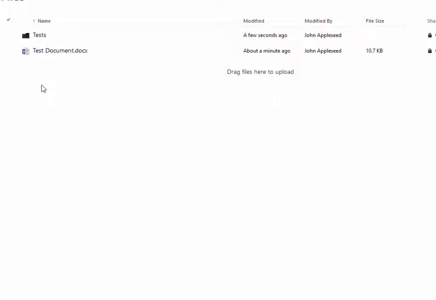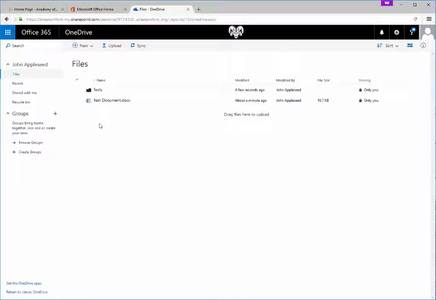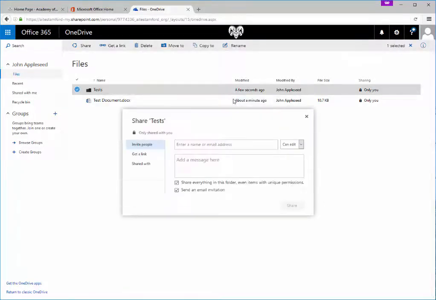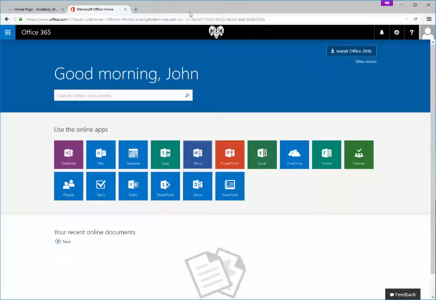OneDrive also has a sync client that can download local copies of documents onto your computer directly. You'll get more information from the IT department if that feature becomes available. Just like within Microsoft Word, you can share documents and folders with fellow students and teachers. To do so, choose the document or folder, click on the three dots, and choose Share. Enter their email address and click Share. Take some time again to look around Office 365 and test out some of the features that we provide.